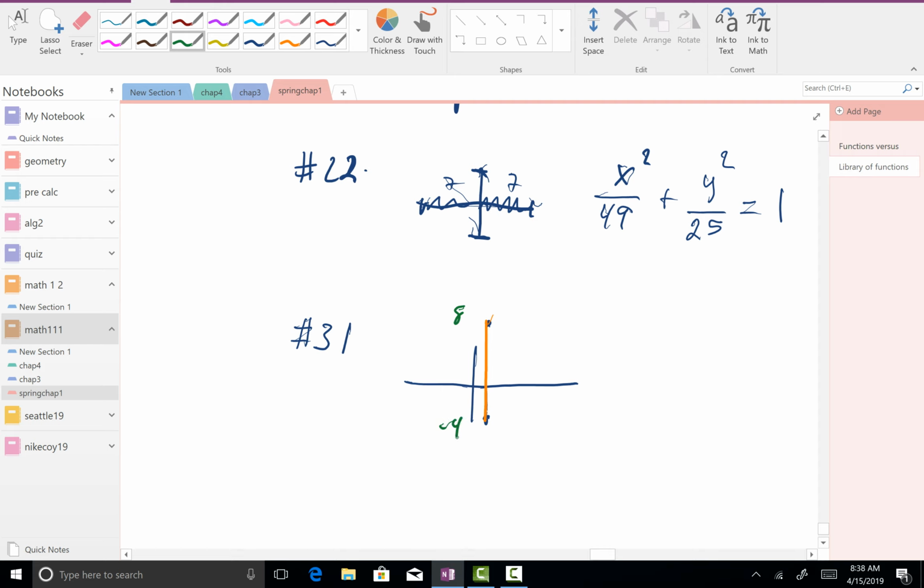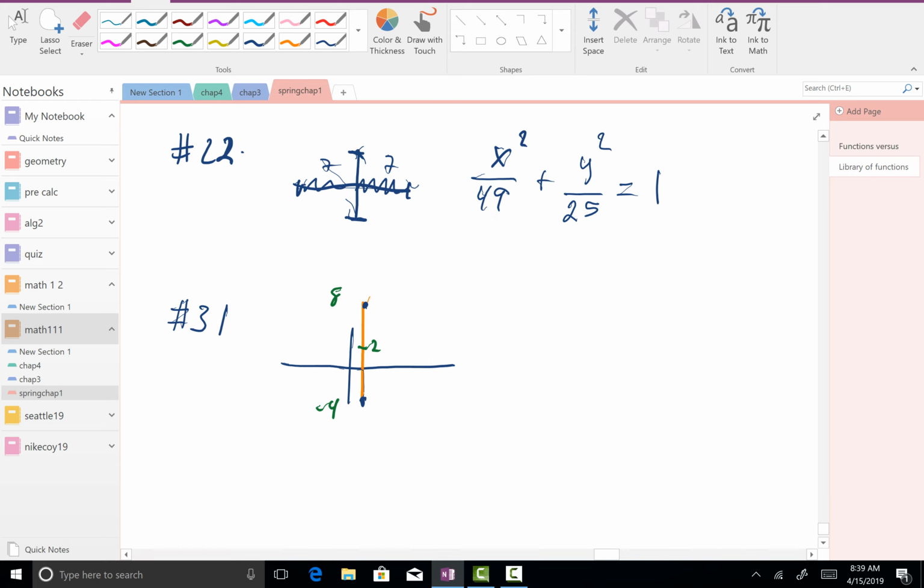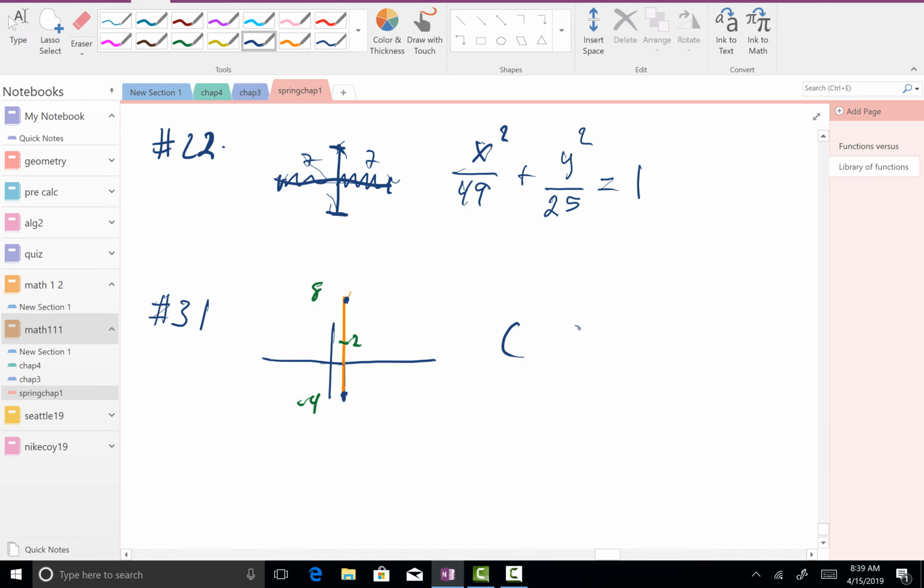Now, how do you know to move it up 2? Because it's 12 between them, and you want 6 to either side. Okay, so we have 12 between them, so we want 6. So you're correct. So that's going to be a 2 right there, right? Okay, sweet. Well, let's see what we can come up with now. So then we have this, because we have a center point now. That's not 0, 0.